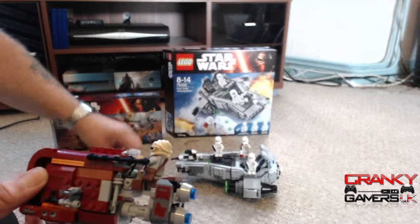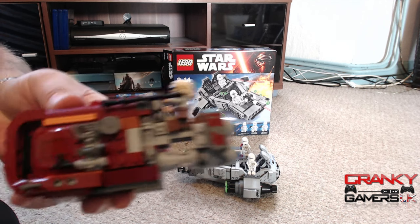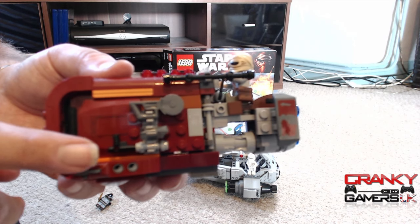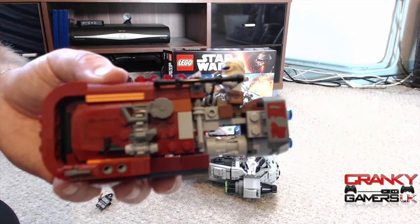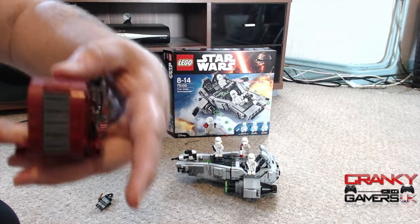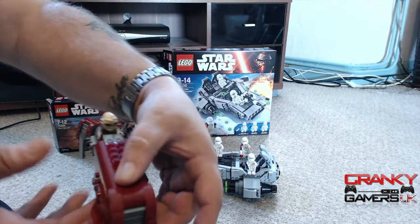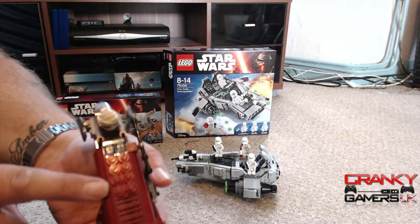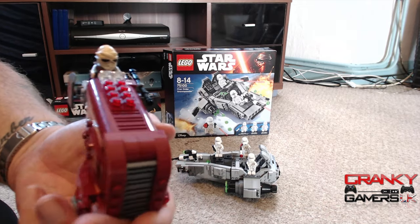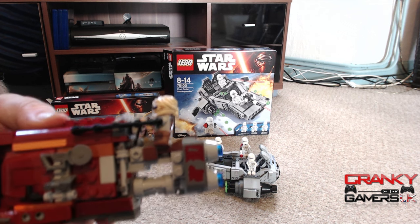There are some cool little weapons added on the side of the vehicle — a kind of gun-saber, a kind of axe, and a kind of chainsaw, which is cool. Spinning it around, on the other side you have the new trigger shooters that Star Wars vehicles are now doing. I won't shoot them, but there are the spare bullets — I've actually just stuck them on top as storage, which I thought looked pretty cool. Rey's lightsaber-gun is right there and does attach to the minifigure if you want to play.